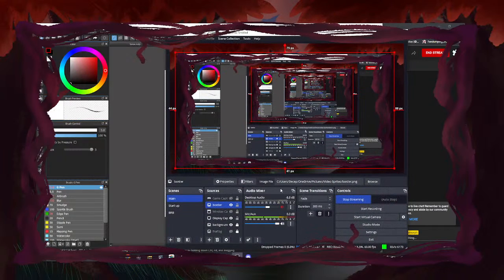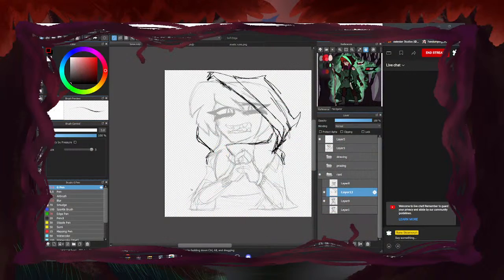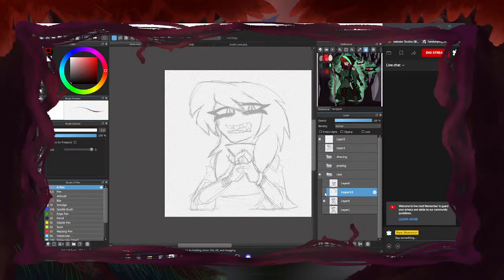My mic is on, right? Okay. A little peek behind the curtain. Man, I'm really happy with this hair, though.